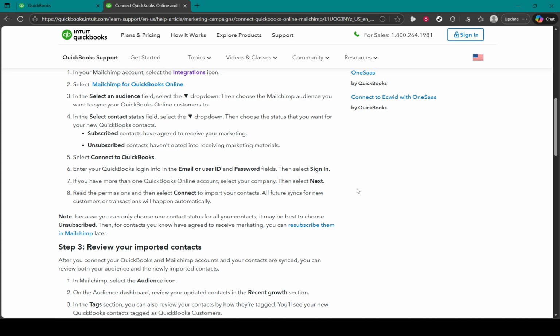If you see duplicates, review your audience settings and consider enabling Mailchimp's duplicate management features. From here, you can create segments based on attributes like customer activity to tailor your campaigns. If you ever need to pause or adjust the sync, you can return to the integration settings. And remember, keeping your audience clean and your permissions up to date will produce better deliverability and more relevant messaging.